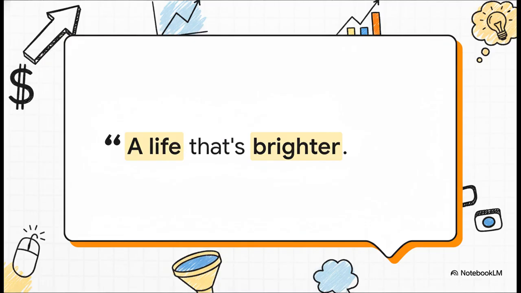And here is that formula in the wild. June Shine isn't selling you flavored fermented tea. No way. They're selling a life that's brighter. They're selling the outcome, the feeling, the benefit. This connects with you on a totally different level, right? It's powerful, it's memorable, and it's all about the benefit.